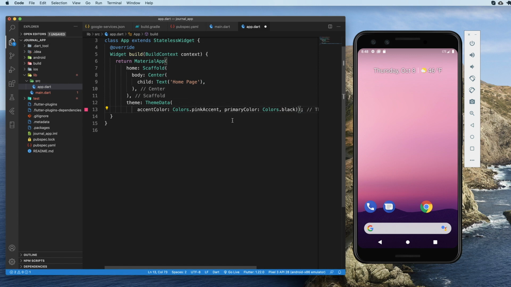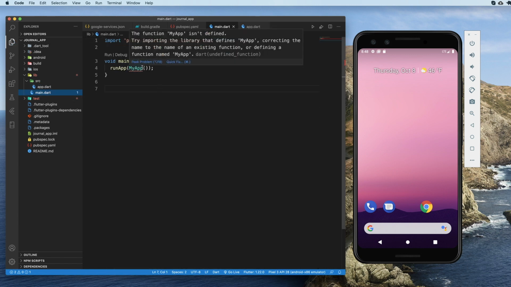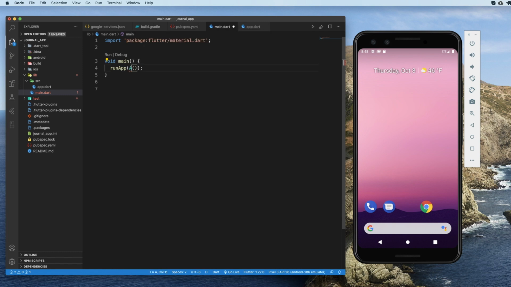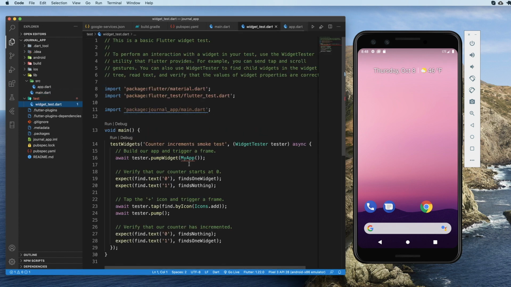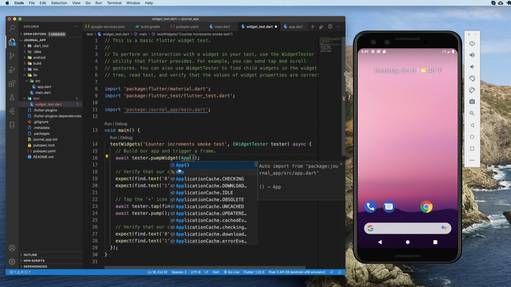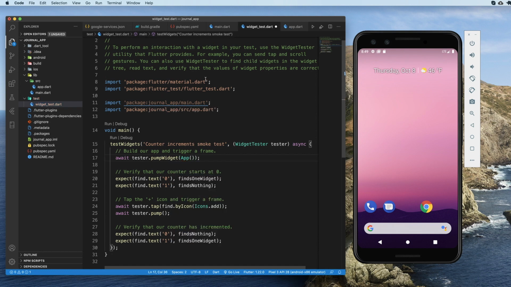There we go. Let me format that. All right. And then in our main.dart, instead of my app, we can do app. And I'm just going to change in test. There's a call to my app. So I'm just going to change that to app and import it. That's not a showstopper, but at least get rid of the red there.